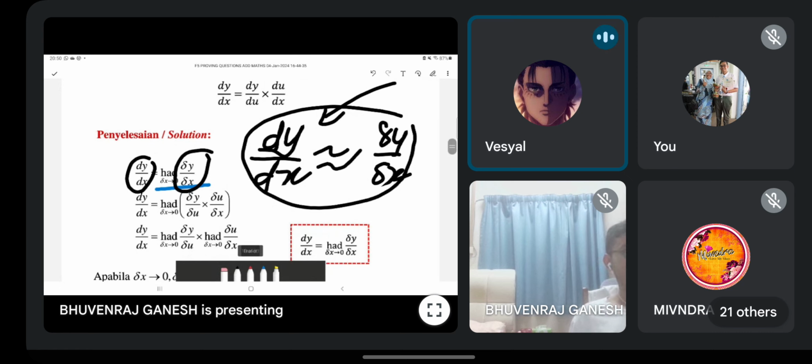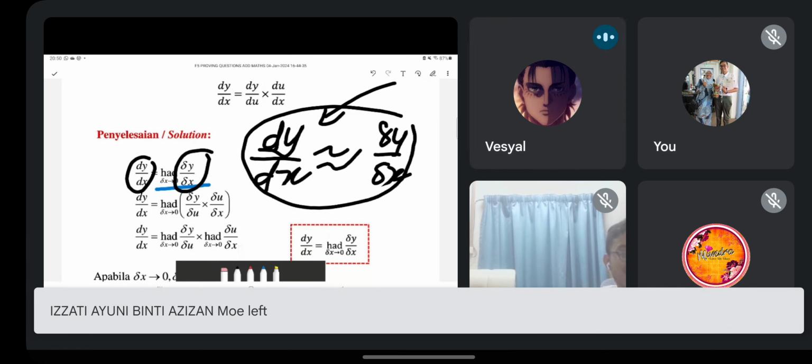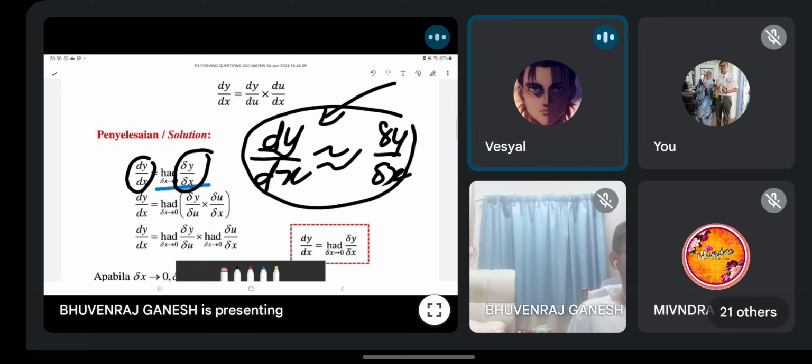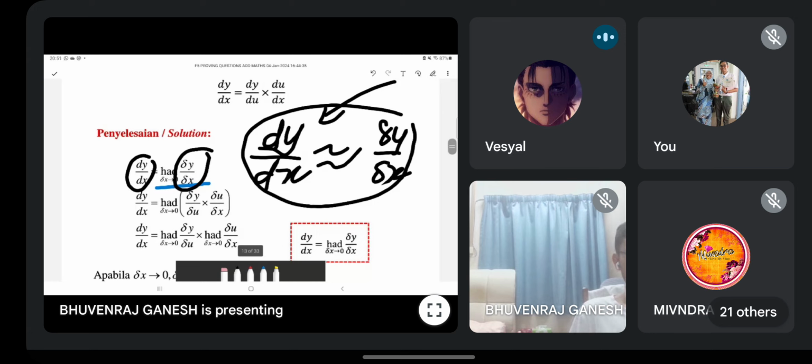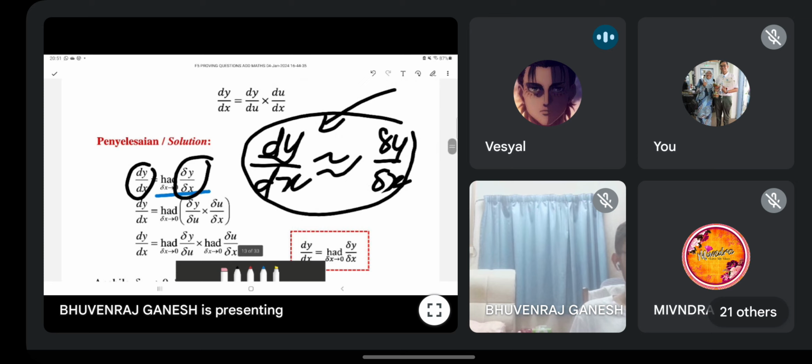If I screw up at any point, just interrupt me. So the second line is basically, if you see the chain rule, it's basically dy over dx equals to dy over du times du dx. So it's basically taking one part and splitting it into two components. So for here, dy over dx equals to limit delta x to 0. We're actually changing delta y over delta x into the same thing. So it's actually repeating the formula, but you're using delta instead of d.